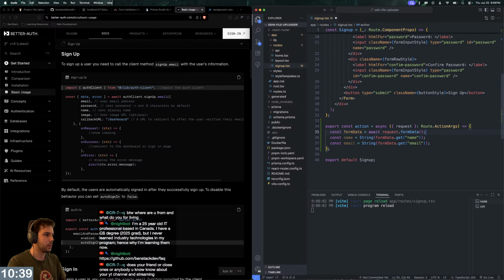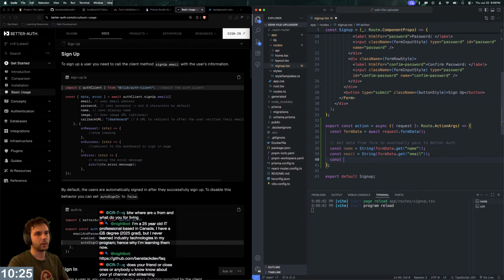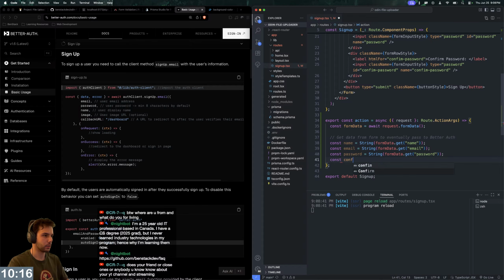Right, so we need the name, we need the email, get parameters, or get data from form to eventually pass to better auth. Const password is string form data dot get password. Oh, and then we need the confirm password. Okay.